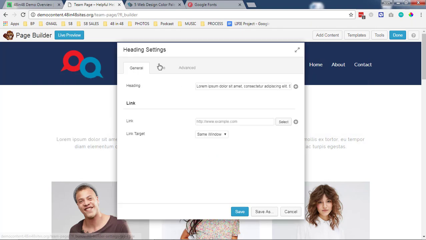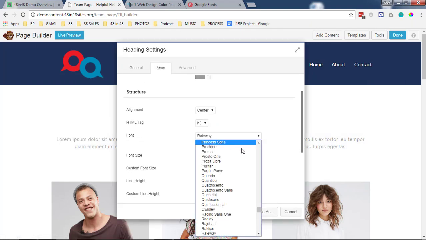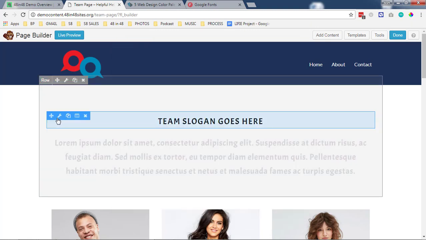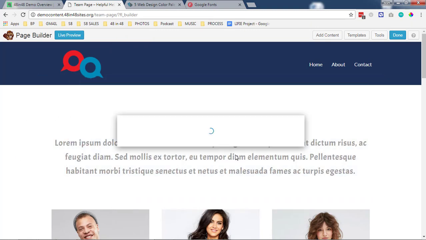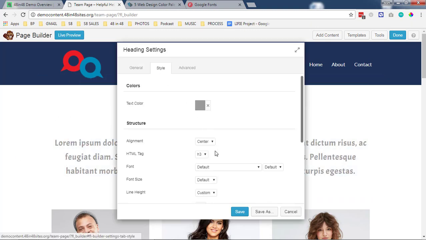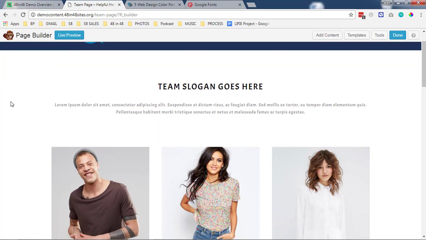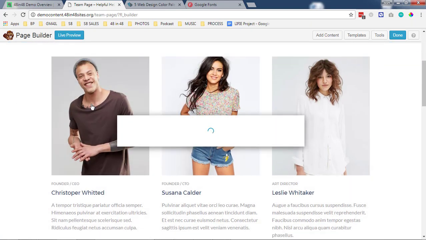This should already be, oh, they've got a change there, so we can change this back to our default as well. Default font size and so on. Oh, so that's a header that they did there. So we'll go back to this. And then it's already got these modules loaded up.